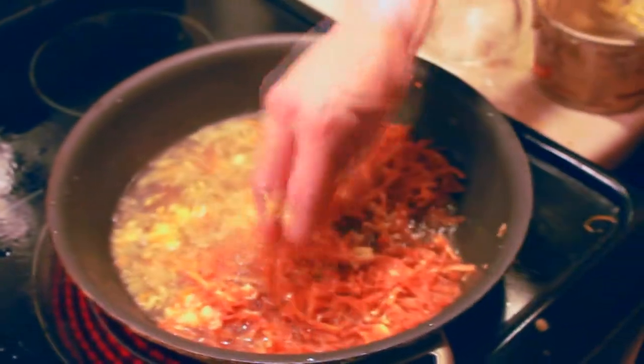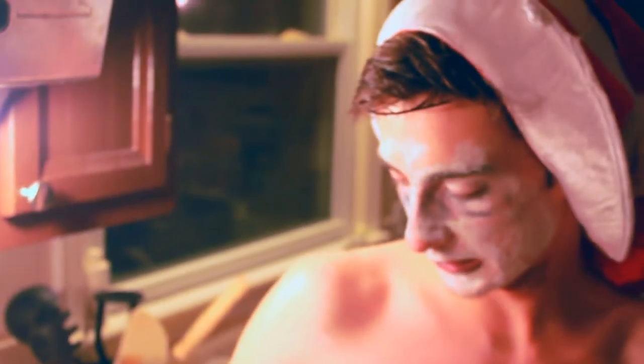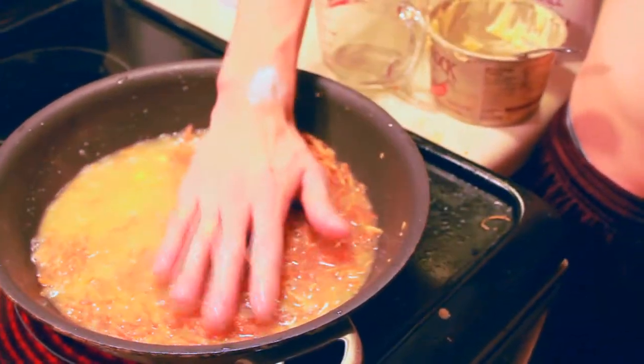And then what the last part calls for is just doing that. Alright. So what we're doing here is we're just mixing the hash browns and the hot water and the butter together. And we're gonna turn it on medium high heat to cook. We're gonna take the butter and just mash it around with all of it. This is the most disgusting part you could possibly do. I don't even know if I'm supposed to be doing it. But what you're doing is mixing the butter with it, because ultimately the butter is mixing with the water and then mixing with the hash browns. So you just want to make it look nice. There we go.